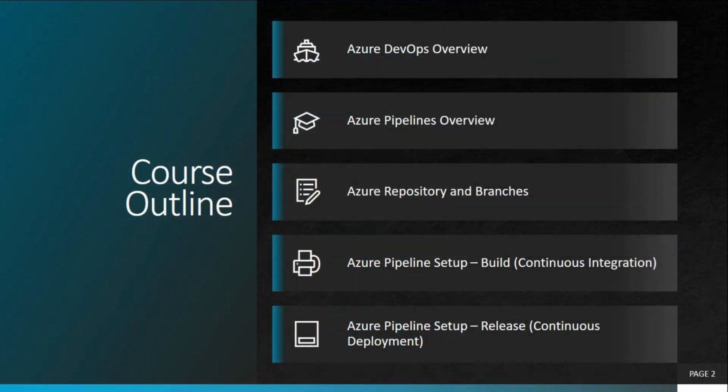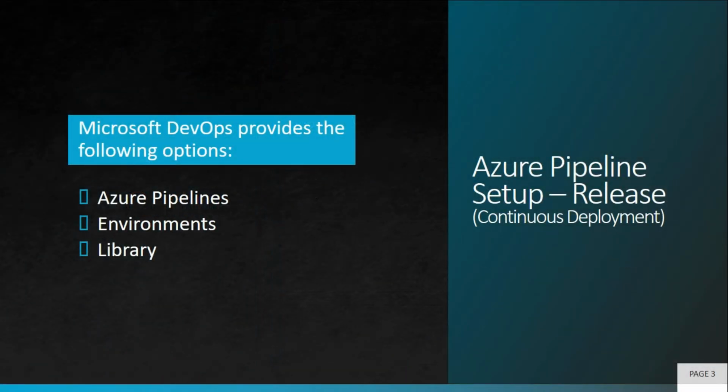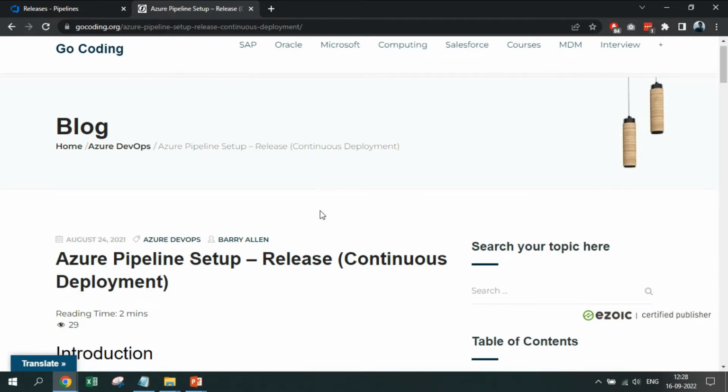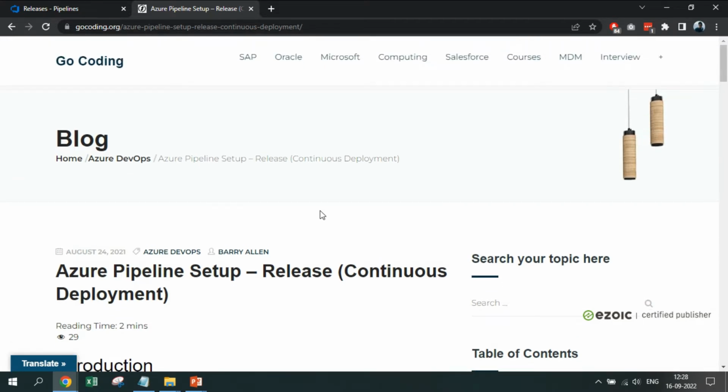This micro-learning is a part of an ongoing course, and this video will cover the last section, which is Azure Pipeline Setup in terms of release, also known as continuous deployment. Azure DevOps provides an option to create a pipeline that can be configured in such a way that it can take the latest code from a branch and build it into artifacts, deployable file, and then deploy the same on a specific cloud platform. This full process can be automated, and it is called continuous integration and continuous deployment (CI/CD) pipeline. In this video, we will discuss the later part of pipeline, that is release and continuous deployment.